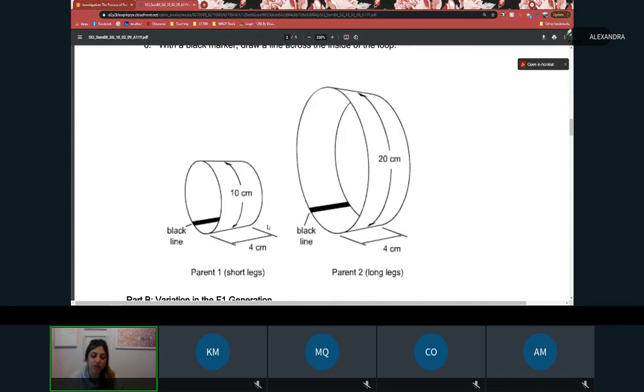Okay, so let's go ahead and try that. Measure 10 centimeters from the edge of the paper. Make sure that you realize that the 0 is not the edge of the ruler. You need to make sure that the 0 is that first point. When we're using centimeters, you're not going to want to use inches. Okay, so I've marked 10 centimeters down the edge, and now I am marking 4 centimeters.